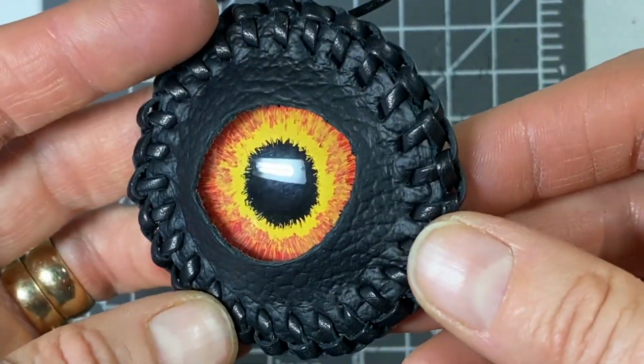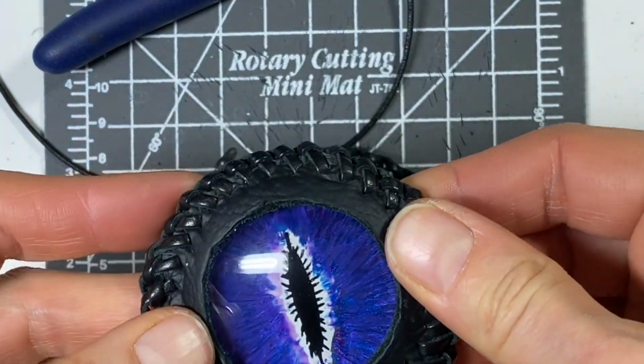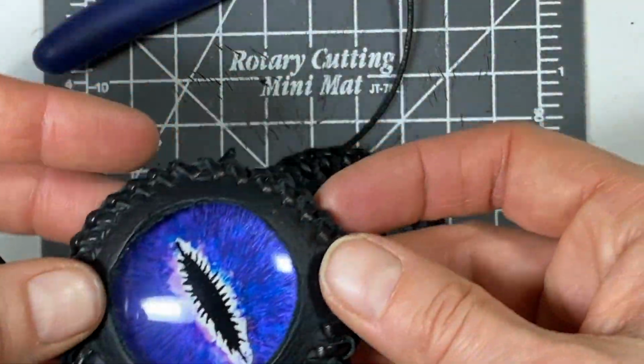Okay, so what do you think? Pretty cool Godzilla eye. I've also done dragon eyes in this fashion, so I think this one turned out pretty cool.